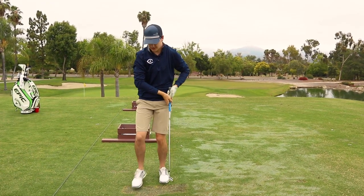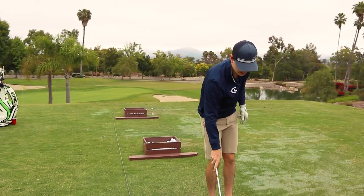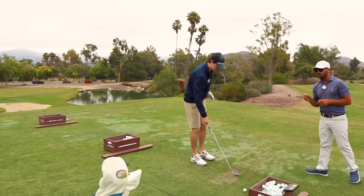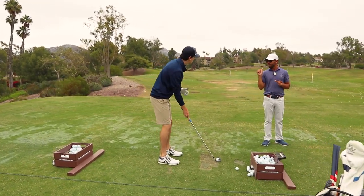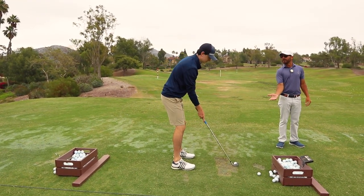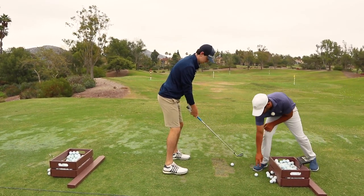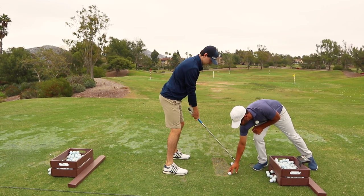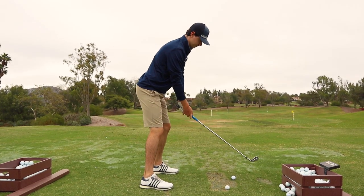A lot better swing — still a little bit outright, but that would help. Keeping the chest down through the golf ball a little bit more, a little bit more of the knockdown feeling. The one thing that all your right shots have — they come in real shallow. So just give me a little — if we put this golf ball right here, three club heads behind the ball, just on the inside right here, this will help you stay on top of it a little bit.